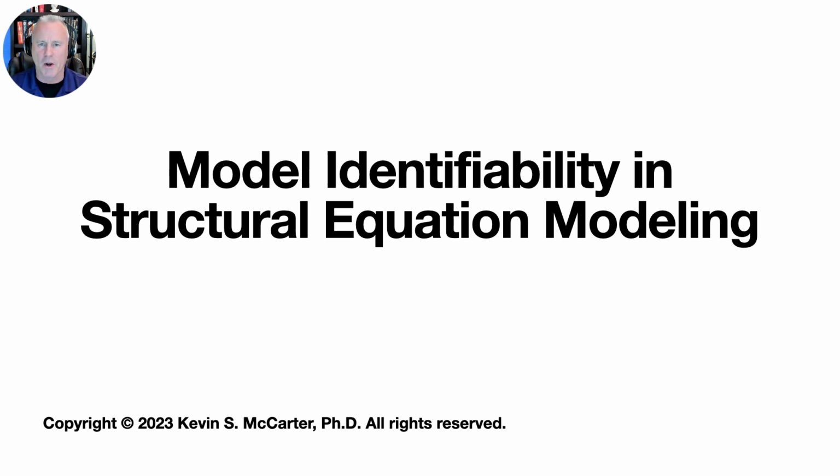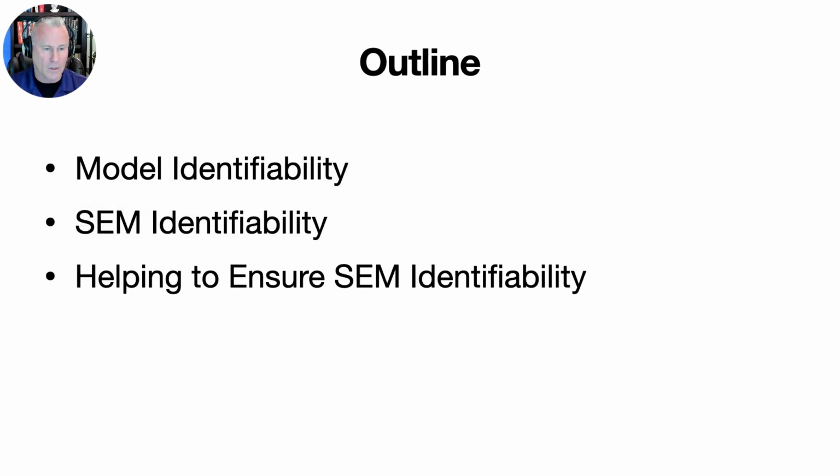In this lecture video, we're going to look at the issue of model identifiability in the context of structural equation modeling. Here's an outline of what we'll be looking at in this video. First, we'll discuss model identifiability in general. We'll then look at identifiability in the context of structural equation modeling. We'll then see what we can do to help ensure that our structural equation model is identifiable. So let's take a look.